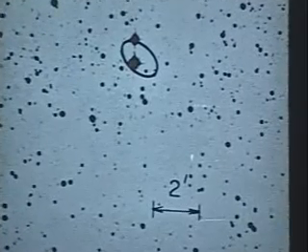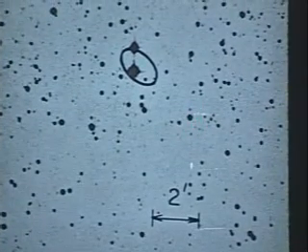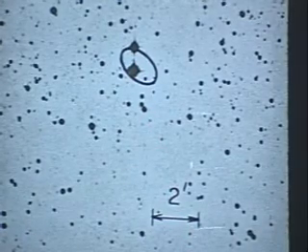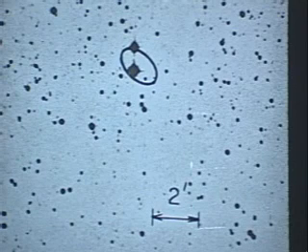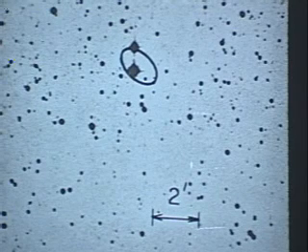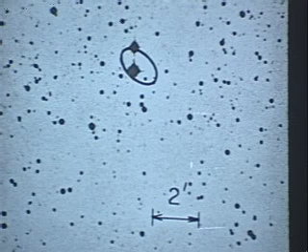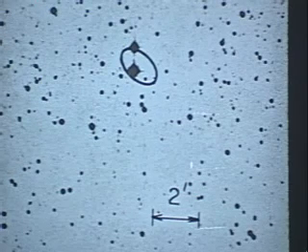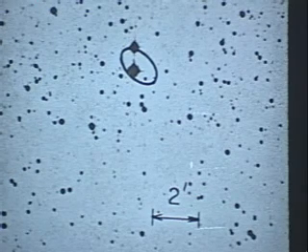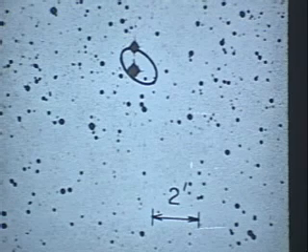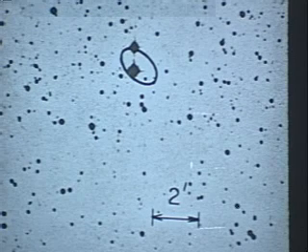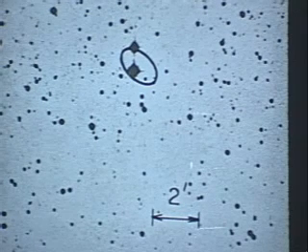It's a negative. In astronomy, we almost always work with negatives. So the stars themselves are black and the sky is white. And it is this star here that is the donor. It's quite bright, but you cannot see it with the naked eye. For those of you who are familiar with magnitudes of stars, it's a 9th magnitude star. And it is in orbit with a black hole. It itself has a mass of about 20 to 30 solar masses, and the black hole has a mass of about 15 solar masses. And all of this is the result of Doppler shift measurements. It has profound, far-reaching consequences.